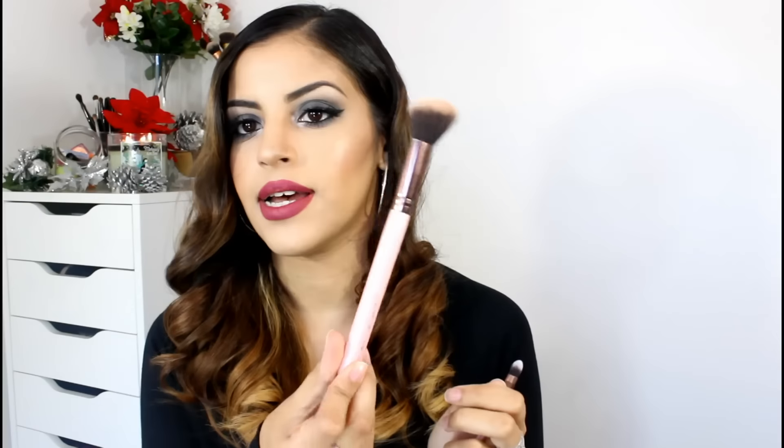Next in here is a brush. This is from Luxie, which I have a brush from them somewhere — I got one in an Ipsy bag, and now I have this in a BoxyCharm. These brushes are really, really great. This is the 211 Concealer Brush, even though I'll probably use this as a flat lid brush because I don't really use concealer like that — I typically use concealer that has a wand already. But this is a full size and retails for $12.